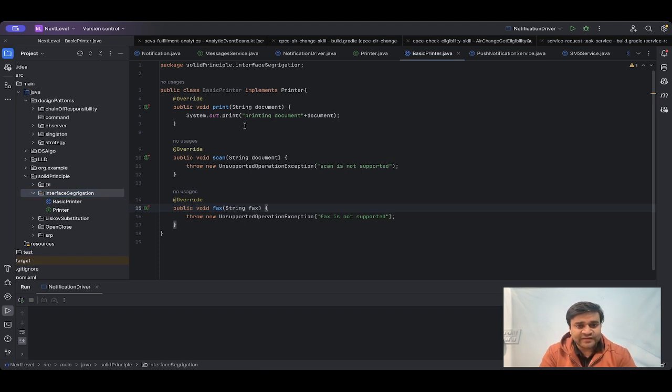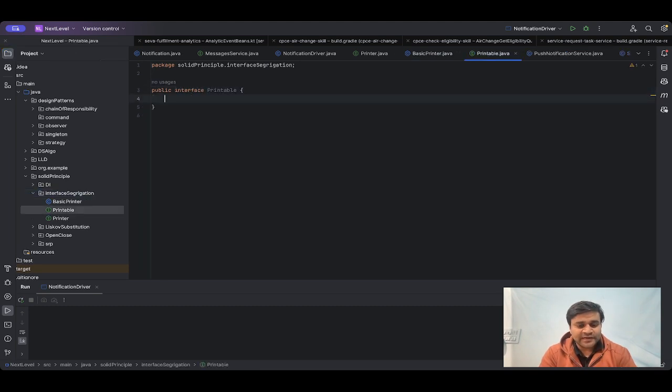Let's make an interface Printable. In Printable we have the void print method, void print, String document. Another interface is Scannable.